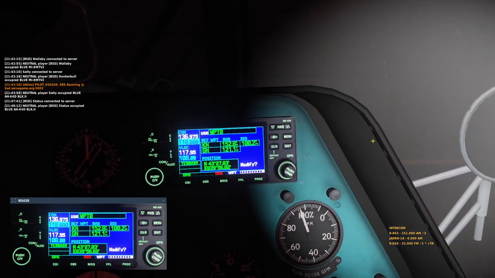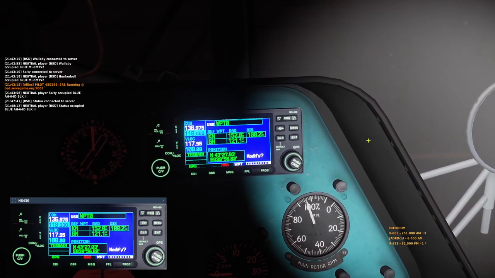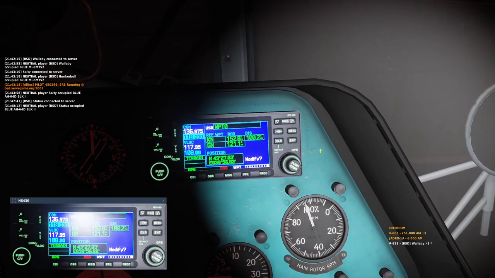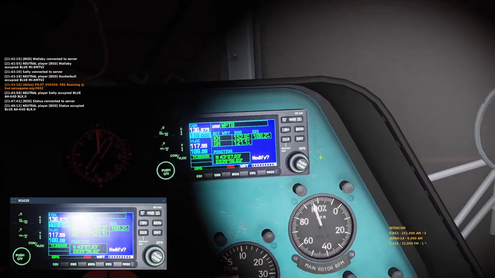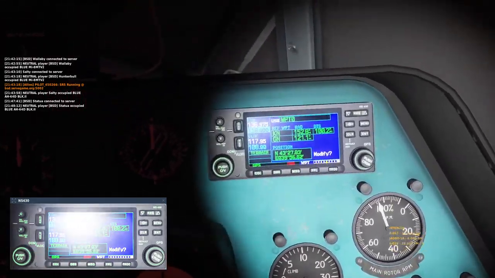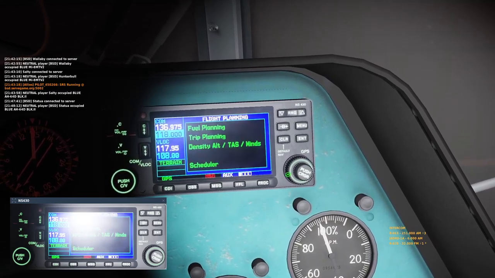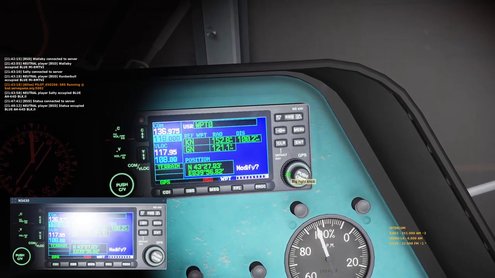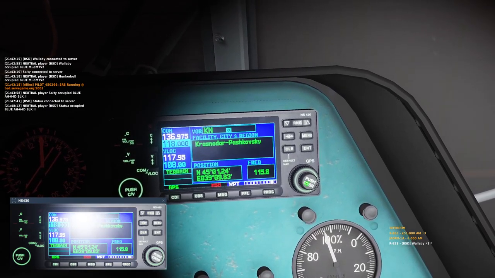Do you know how to change the coordinates in the map view? I can't remember. Yep, it's Alt Y or Control Y or Shift Y. Okay, thank you. Yeah, it's Alt Y in the F10 map.